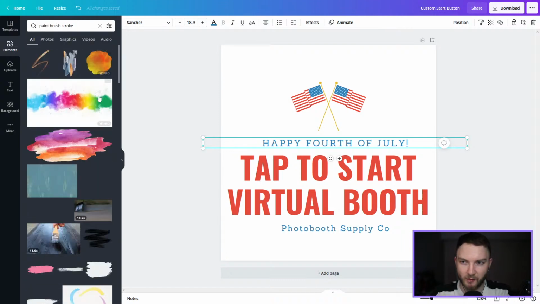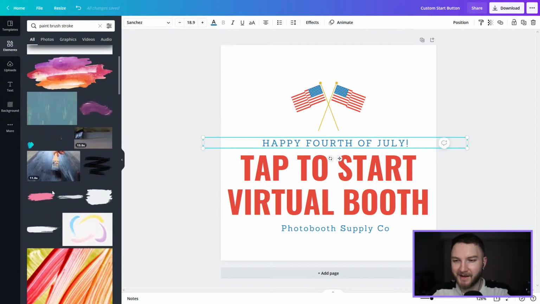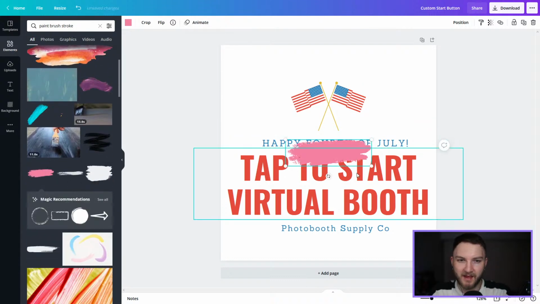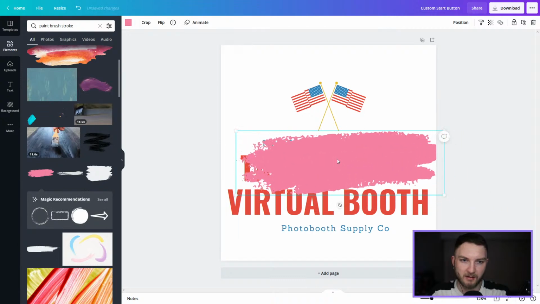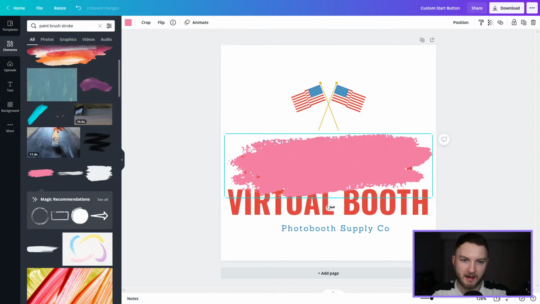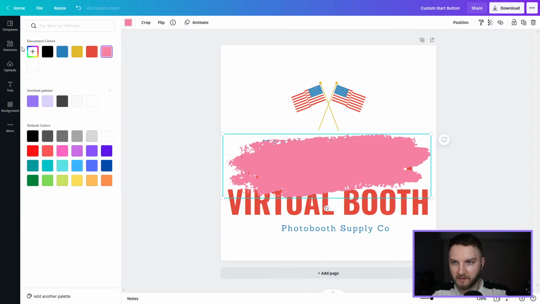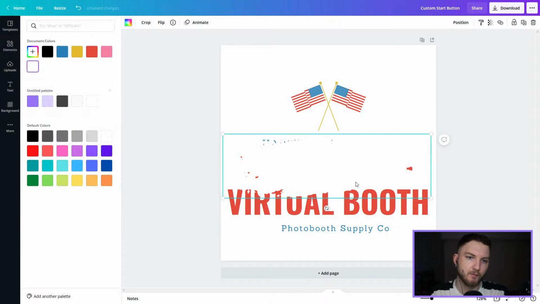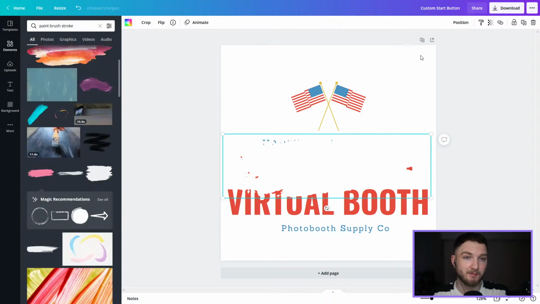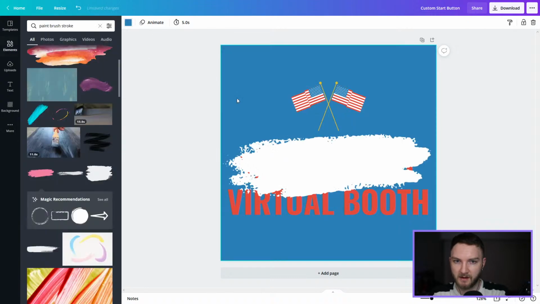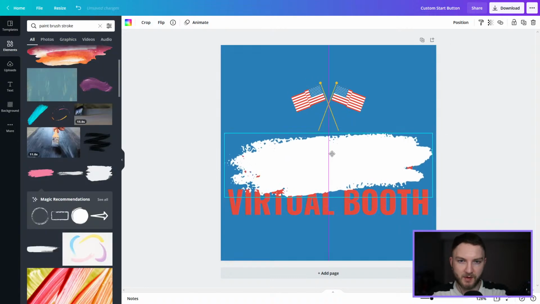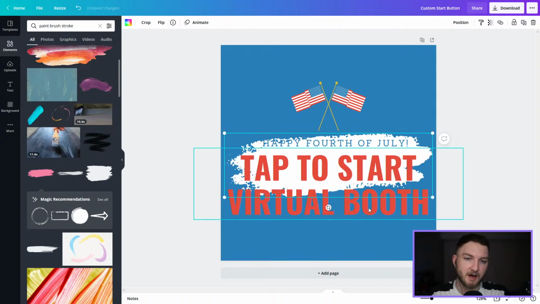Now, trust me, this will make sense, I promise. Where we have something like this, and then maybe what I'll do here is I'll make this bigger, put it behind the text maybe, and then I'll change this to white, which obviously we're not going to see because I guess I could change this background temporarily so you guys can see.